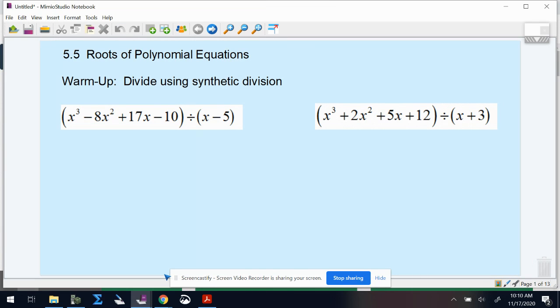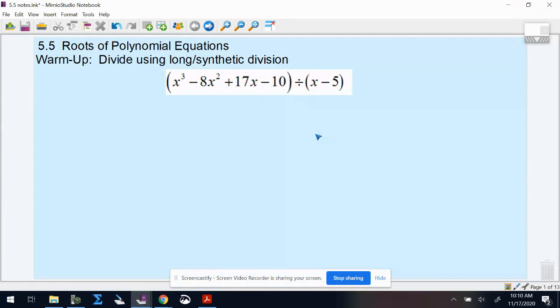All right, we are going to do a quick recap of different division, and then we'll get into 5.5. So 5.5 is going to really focus on synthetic division and what it does. But just as a reminder, I want to do one more long division and then do it side-by-side synthetic division so you can practice each process so you are ready for this section.